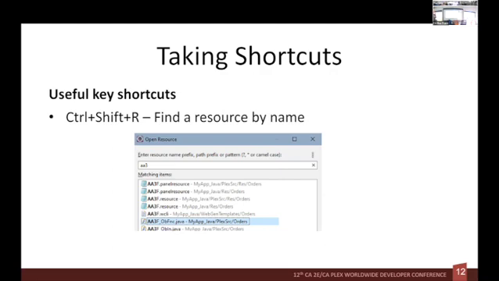Just a couple more shortcuts at the end. If you're using Eclipse and you're looking for a file, everything is in subfolders and subfolders. You can navigate that way, but if you want to find a file directly and you know the name, just do Control-Shift-R. You get a dialog pop up, and it autocompletes as you type. So you can get directly to the file you want rather than having to navigate there. You just double click on it and it will open up in the editor.